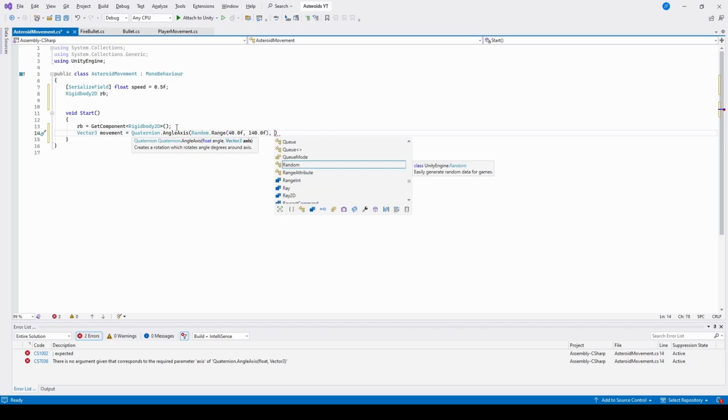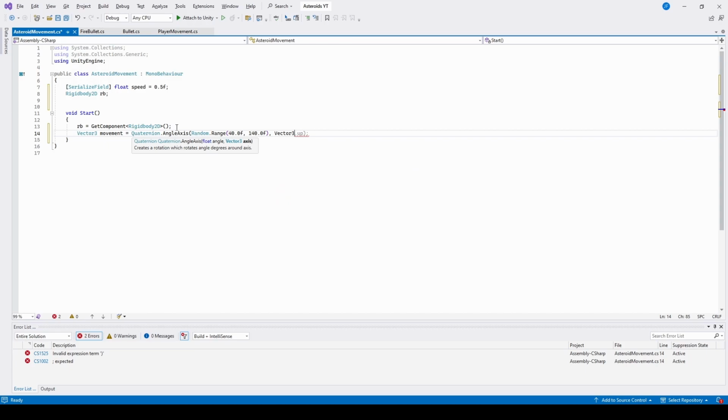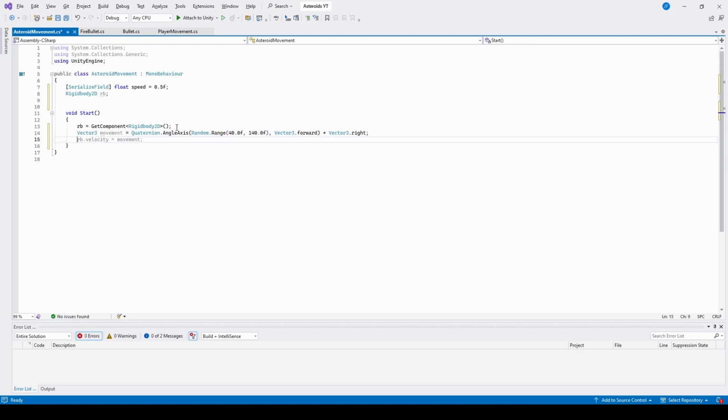Those are the ones that I'll be using here. And then we're going to say Vector3.forward, and then this is going to be multiplied by Vector3.right. And then underneath that, we're going to set the velocity of the rigid body to this movement, and then multiply that by the speed that we have.